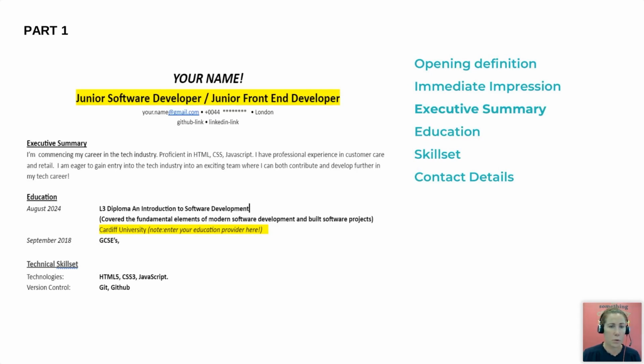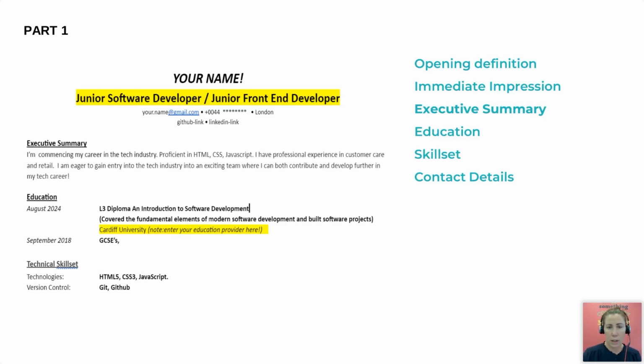And then, of course, your contact details, very important. You always need your email in there, your phone number. We put London here, as it can be useful to have the location that you're based. And then you will have your GitHub link here and your LinkedIn link here. You can hyperlink both of those so that it's really easy for somebody to find you. And then from there on in, we're listing out some of the most immediate pieces of information that we're going to be sharing.